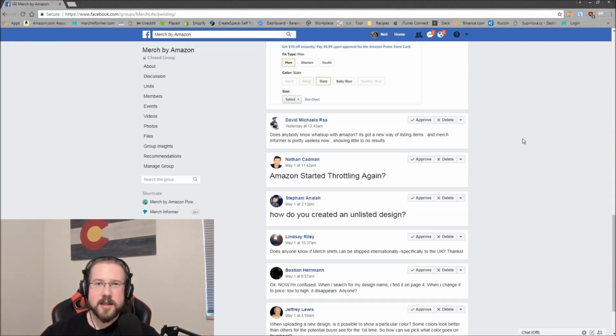What this is, is Amazon just put out what I would call a geo, like a location filter. Since the shirts don't ship outside of the US, they've implemented this filter, so a lot of people outside of the United States can't see the results. The way to fix this is either sign up with a brand new Amazon account, or in your own account, make sure you have an address selected as default that is in the USA, and then you should be able to see the results. So if you change your default address or your default shipping location to inside the US, you should see it. If that doesn't work, make a new Amazon.com account and make sure you're defaulting to a US address.